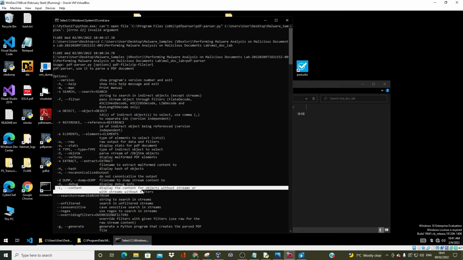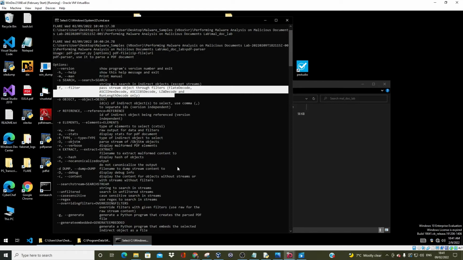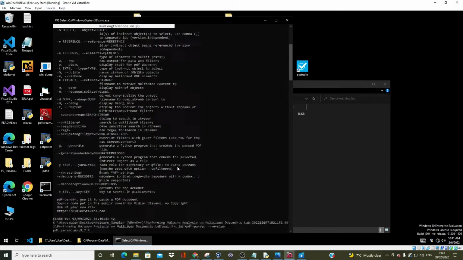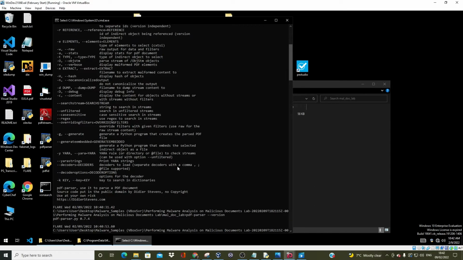C is content, to display the content for objects without streams or with streams without filters. F is filter, to pass stream objects through filters, so FlateDecode, ASCIIHexDecode. So dash F is to decode, right?